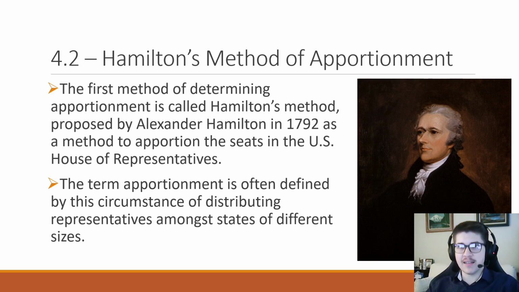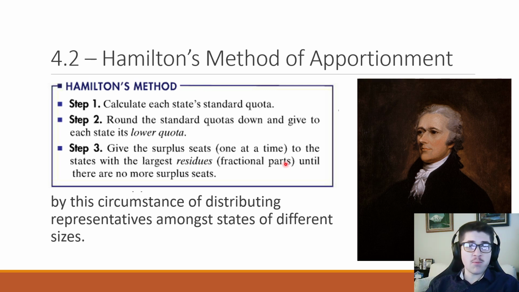It was proposed by Alexander Hamilton in 1792, and they used it for a little while before they figured out that there's actually a little bit of an issue here. If you look up what apportionment is, the more general definition is giving out a bunch of objects to a bunch of different groups. But a lot of times, apportionment is defined to be exactly what Hamilton did, which is to give out seats to states, or basically to assign a number of representatives based on the different populations of different states.